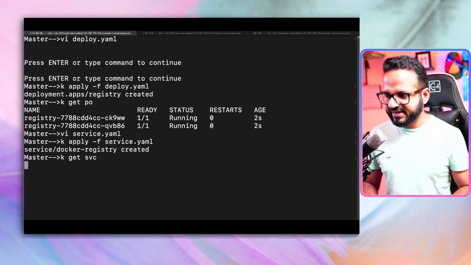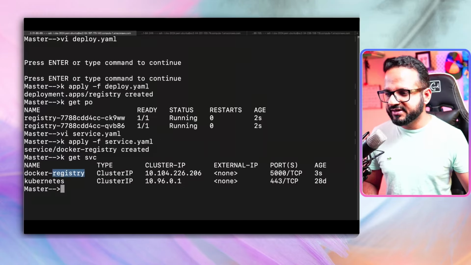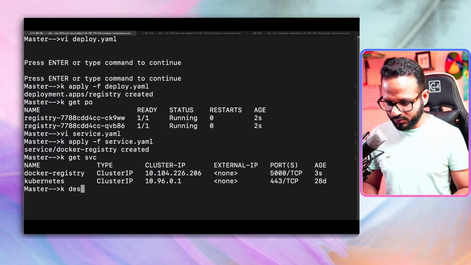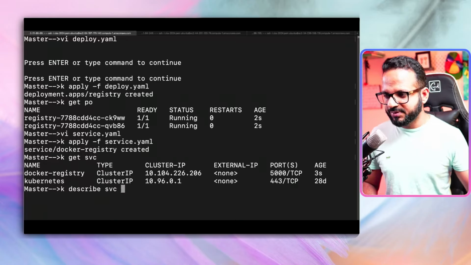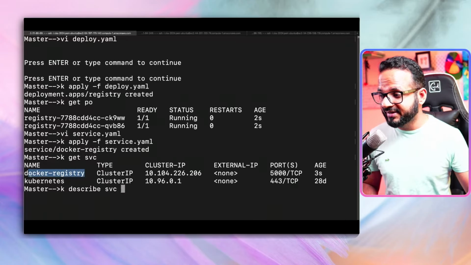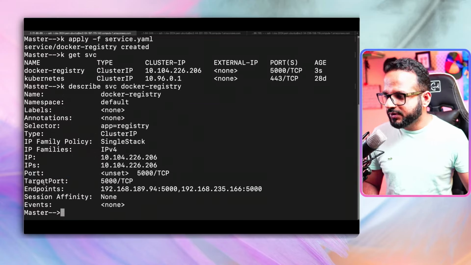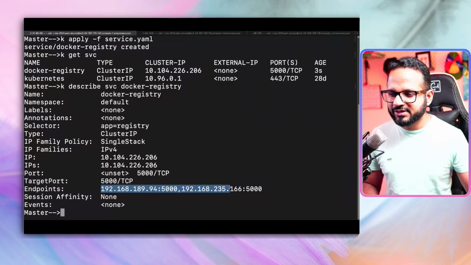If I do k get svc, it says the docker registry service has been created, and this is the IP for it on port 5000. Now if I do k describe svc, because I want to make sure it is exposed on the endpoints, it shows the endpoints 192.168.189.94:5000, and there is one more.